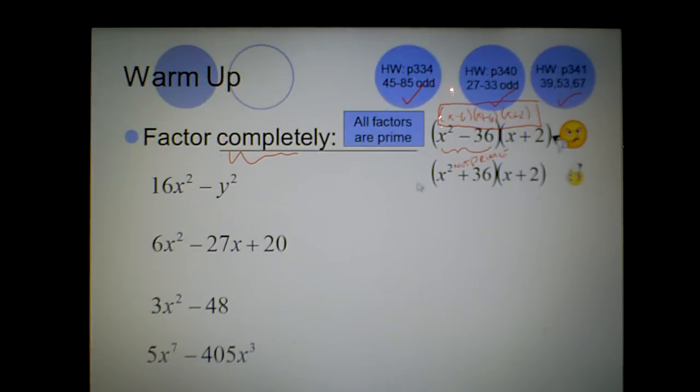However, if you factored a cubic and you got these two factors, you would indeed be done. Why? Well, x plus 2 is prime and so is this factor x squared plus 36. Remember, I gave you the definition of prime polynomials for this unit. The c, this value here, has to be a rational number.